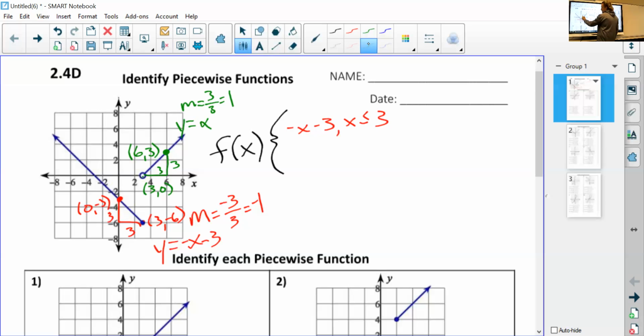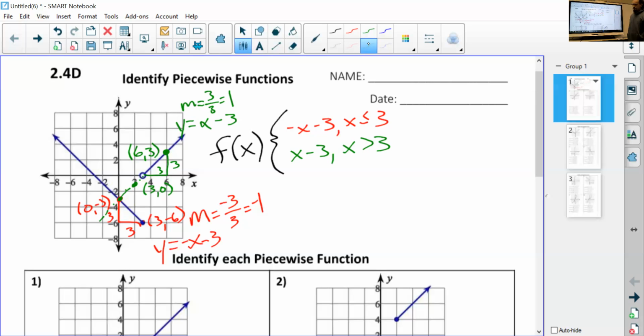So y equals 1x, or just x. If I keep this going, since the slope is just 1, it would go like that. So our y-intercept is also down here at -3. So this would just be x minus 3. Okay, so that's our equation. That's what I'm going to put on my bottom function. So x minus 3 when, so this time it also is at 3, but this time we want all the values greater than that. So this is only true when x is greater than 3.